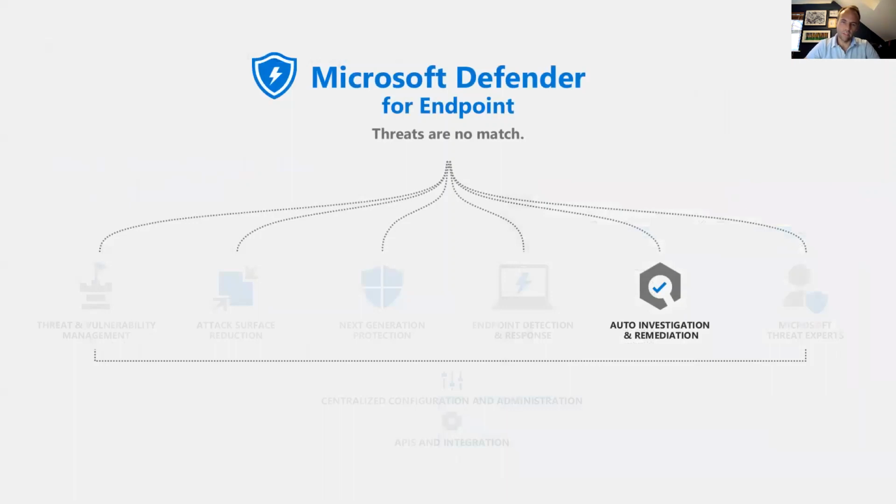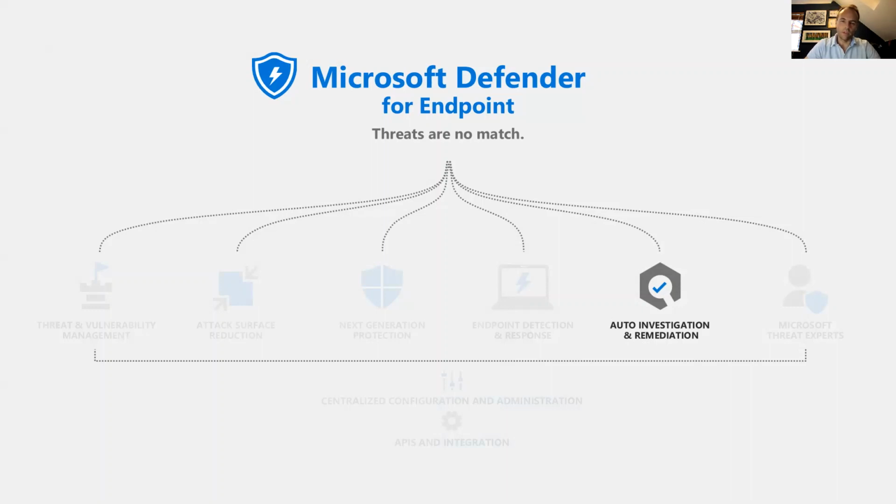So that then leads over into the auto investigation and remediation component of Defender for Endpoint. That first part is collecting the alerts and information, creating incidents based on similar attack types or similar attackers. Then that will fire off a new investigation and start collecting all the necessary information on that endpoint. And if it finds a malicious file or process, or sees it's created a strange scheduled task, for example, it would automatically remediate that on the endpoint, and then obviously highlight that to you through the Defender for Endpoint portal.